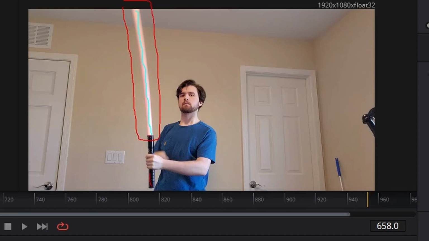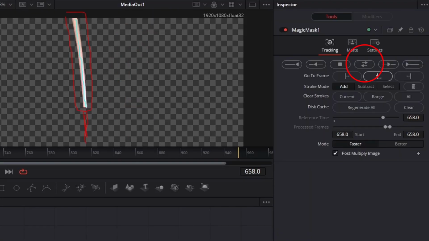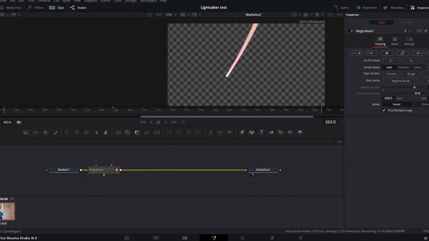Just make sure that the full handle is not being selected. That's pretty good, pretty good. And now I'm going to track that. Hey, that's looking pretty clean without much additional guidance. All right, so that took about 2 minutes, and I didn't have to do anything.